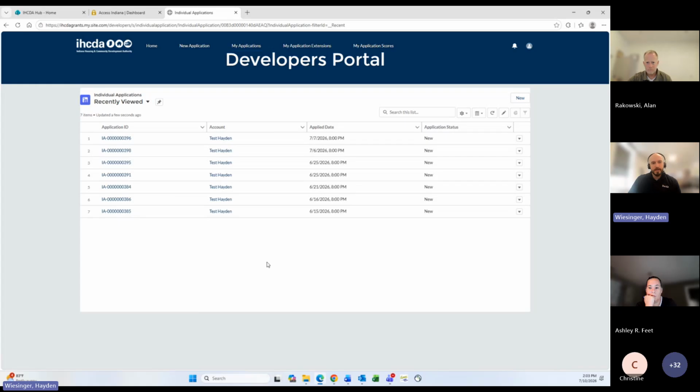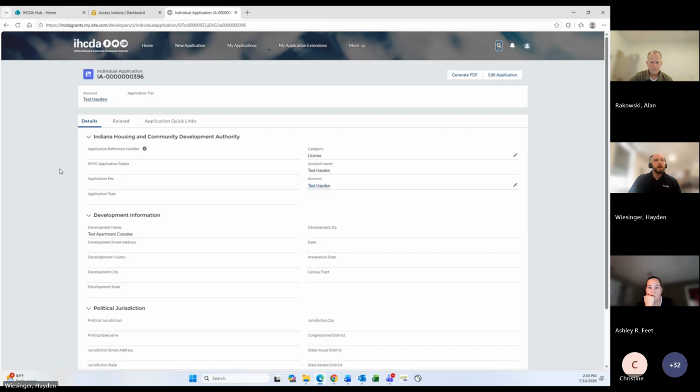So it should make things a lot easier if you have multiple applications that you're working on, to remember which one it is rather than having to remember just this application ID number.